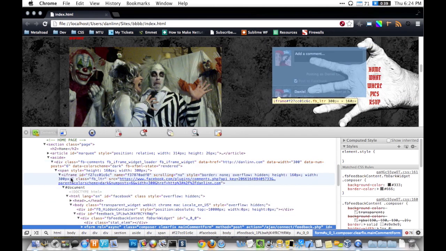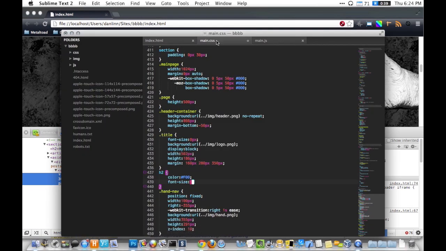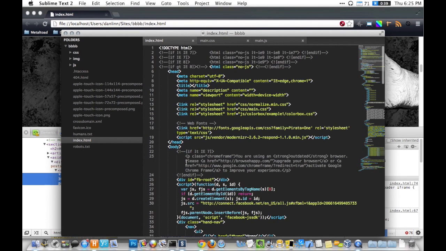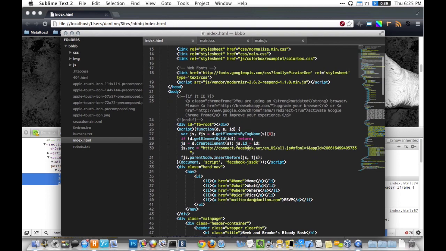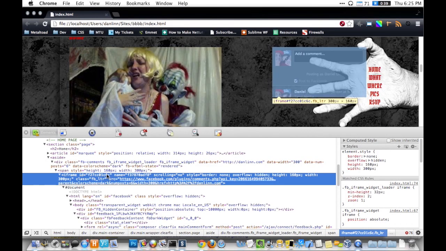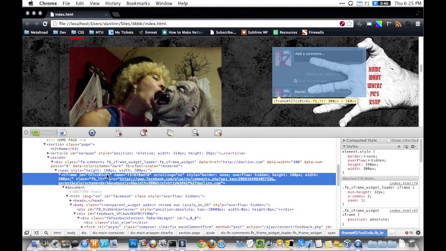Now, this stuff is all being served inside of an iframe. And the way that works is, if we take a look at our code again, we just have a little bit of placeholder code. Where are we at? Right here, we have div Facebook comments. So this gets picked up by the JavaScript that we had in for Facebook, where they're right here. This JavaScript is finding this on the page and replacing it with the code you see here, which is an iframe, which is essentially a window to another site. So we're actually loading Facebook, or a tiny portion of it, on this page.